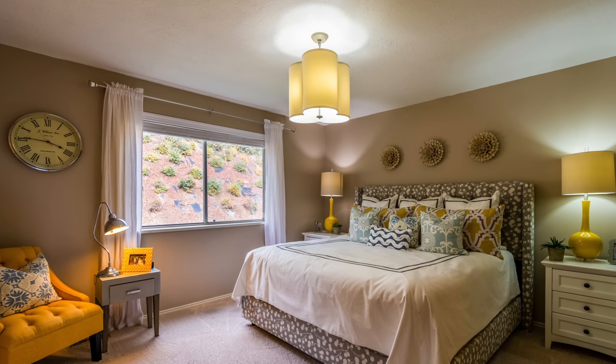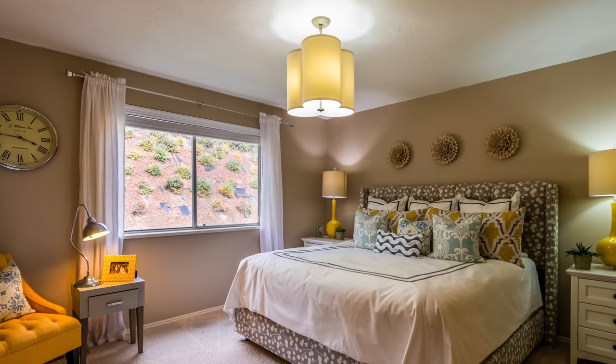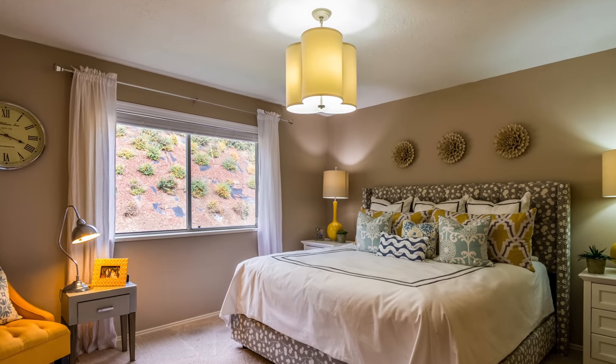We need to have nice drapes. I think drapes are one of the things that are the moment in a space — they make a space feel so beautiful, welcoming, warm, and luxurious. The drapery hardware is essential to that, so having a good drapery hardware moment is essential in a home. Otherwise, you might as well have no drapes at all rather than something that just does not look good. The entire takeaway is: don't have cheap drapery rods, don't get ones so thin they bend in the middle. If you have a really large window, get something more substantial.